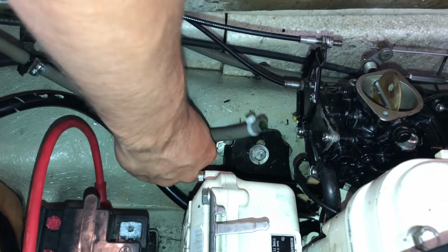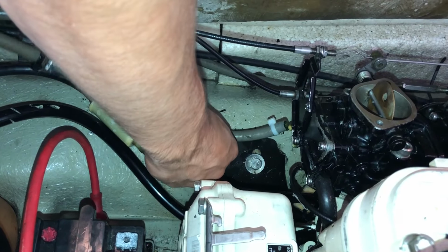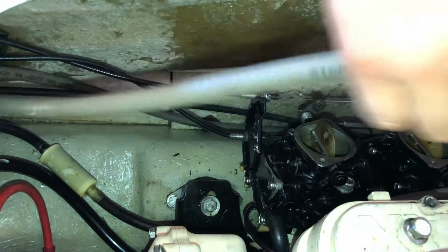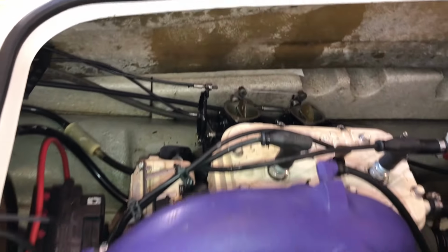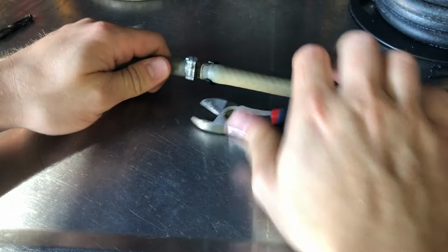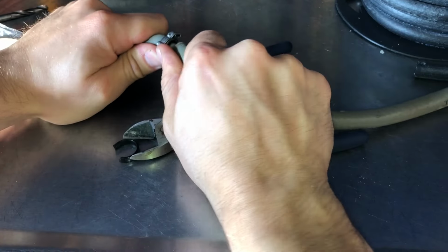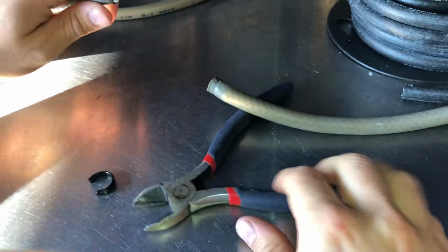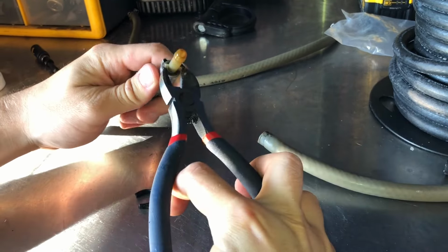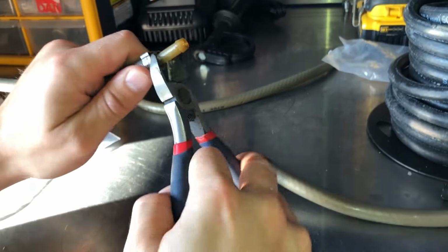Alright, we just took the F hose off of the carb. This is the same hose that goes into the filter up there. We're going to see if we can pull it through and replace it with new fuel line. Alright, this one has a little bit of a joint towards the end of it, so we're going to separate these two, and we're just going to treat it like two separate hoses. Or two separate gas lines, I mean.